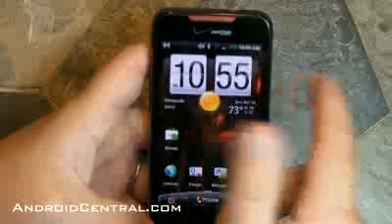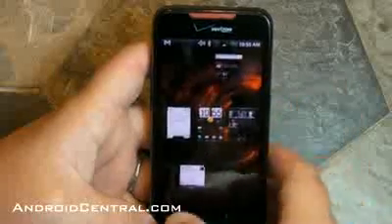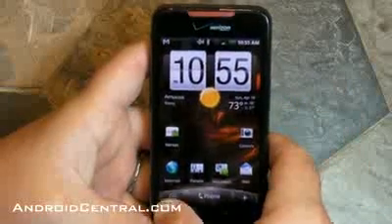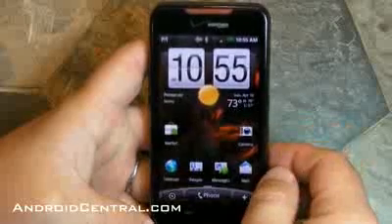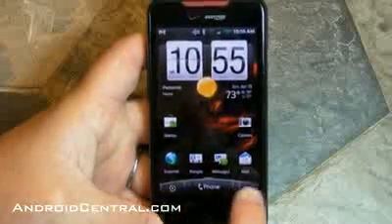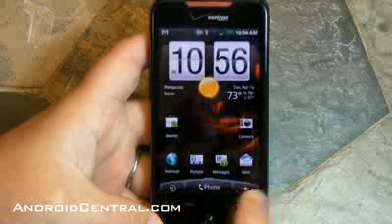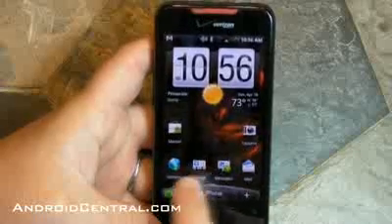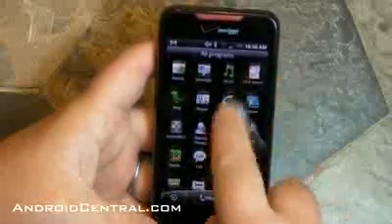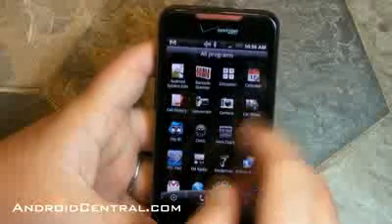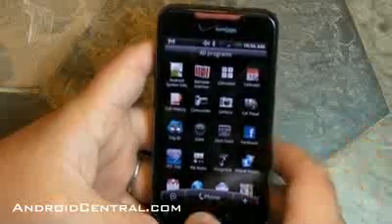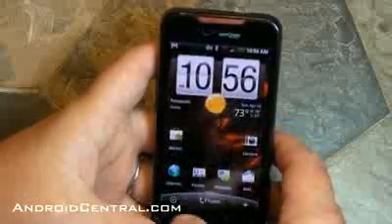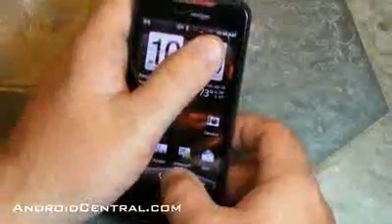I'm a huge fan of this. Now you can also, instead of pinching and zooming like that, just hit the home button again from that main home screen, and it will take you into Leap, and then you can choose which home screen you want to jump into. Very nice, like that a lot. Now the bottom bar is a little different than we're used to in Android. The launcher has been replaced by that button there on the left. You have a 4-row, 4-column launcher. It doesn't look the same as you get on the Nexus 1. You don't have that 3D effect, but I can live with it.